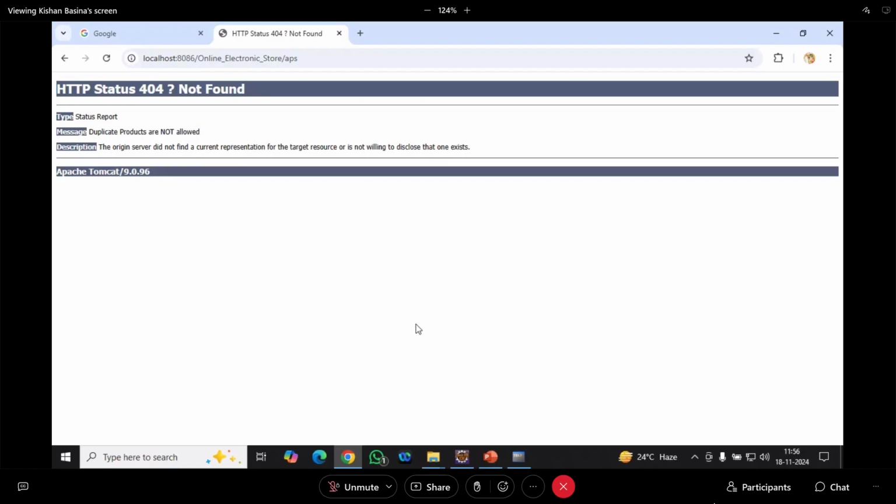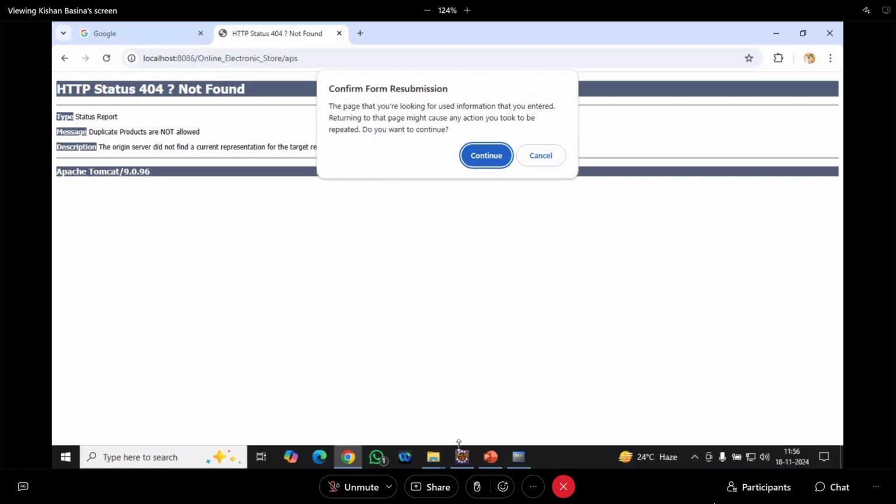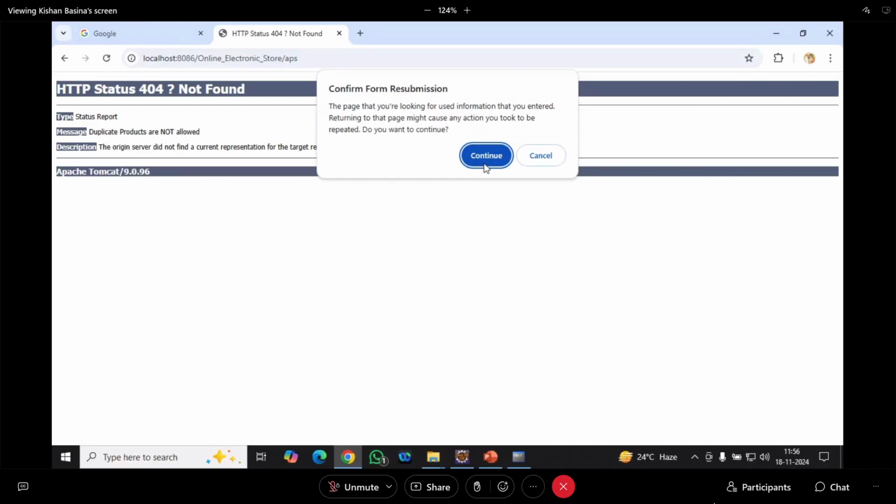So according to our requirement, we need to write this error code. What will error codes do? Error codes will terminate the project. You will not be able to continue. What if you're not writing the error code? For example, here, I'm not going to use this error code. Then what happens? Let me just try to refresh and, oh, did I save it? Save it and refresh, continue, I guess.